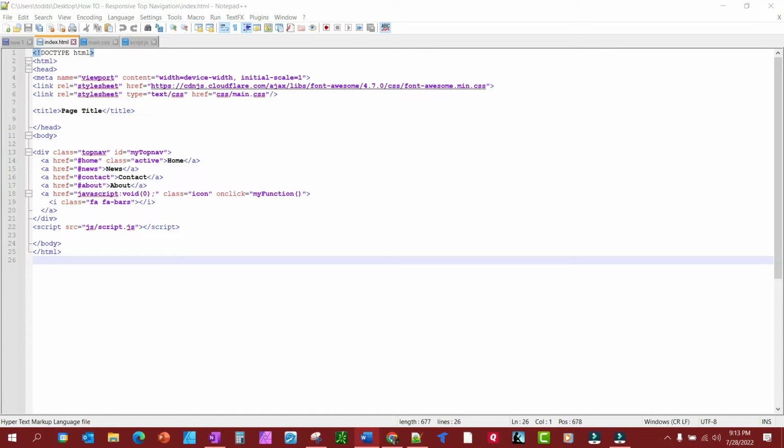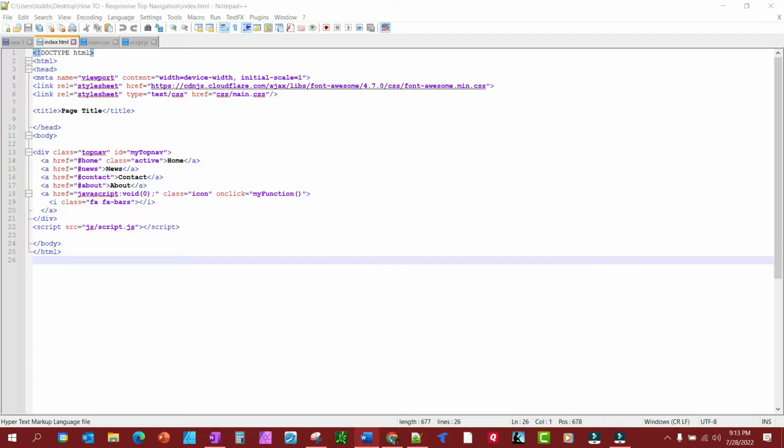In this video, we're going to create a responsive navigation bar. This navigation bar, also known as a menu, will be placed at the top of a web page. The actual name in web geek speak is top navigation or top nav. This top nav will be responsive, that is, the size, structure, and characteristics of the navigation bar will change based on the size of the screen that it is displayed on.